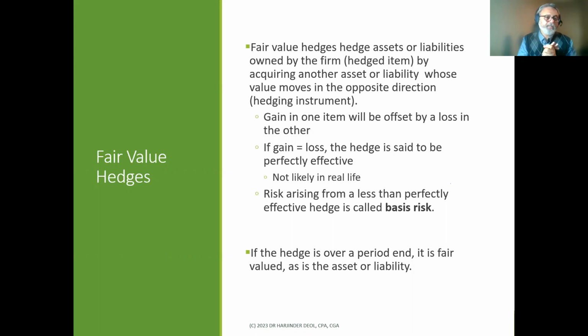So once you designate that, then we can apply fair value hedge. And what will happen is that if there is a change in exchange rates that results in, say, a loss on my account payable, so if the Canadian dollar does go down in value, it weakens against the yen, then I will have a loss on the account payable, but I will experience a gain on my forward contract because I am going to be receiving yen from the bank, and the value of those yen in Canadian dollars would have gone up. So loss on my hedged item is offset by a gain on the hedging item.